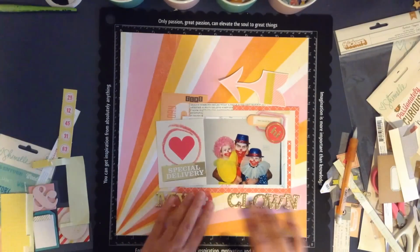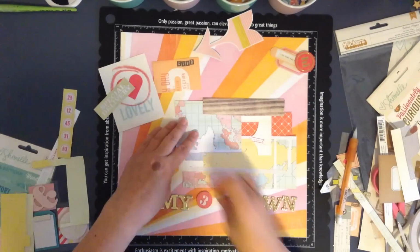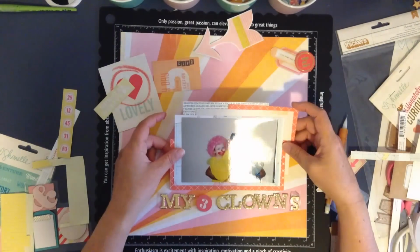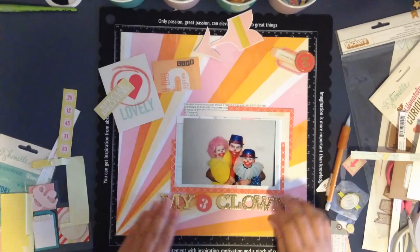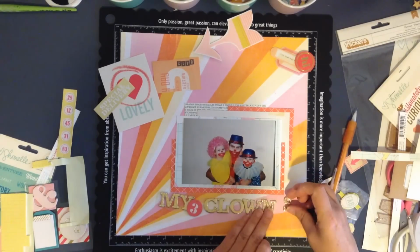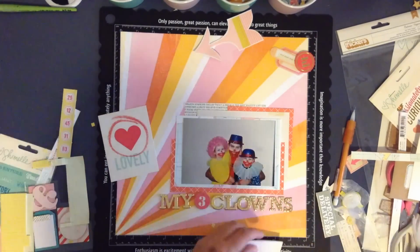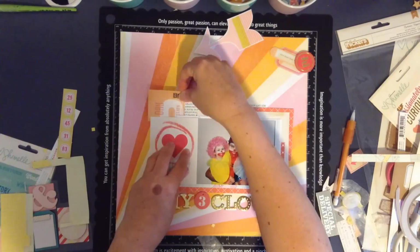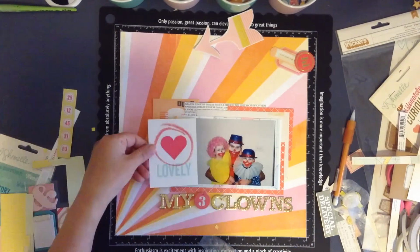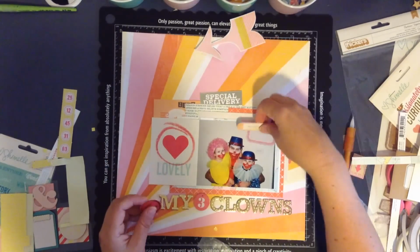At the moment I wanted to get that title pretty straight, and so I drew a line with a ruler. Most times I don't like to have things necessarily straight. I don't mind if they're a little bit crooked, but I wanted to have this title reasonably straight. So I just drew a little line with a pencil, and then I rub it out a little bit later on. So there it is, my 3 clowns, and I am working from there. Making it a fun element, and I'll end up building up the top right hand side of the layout.